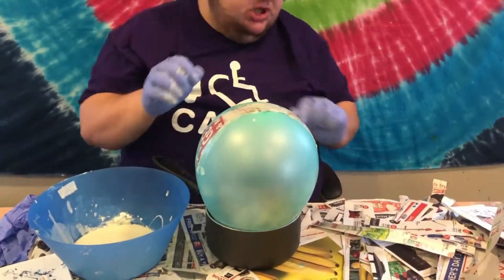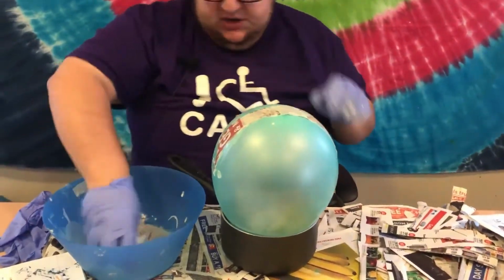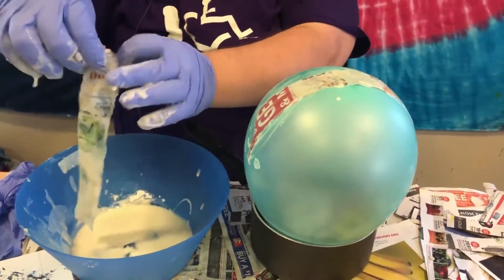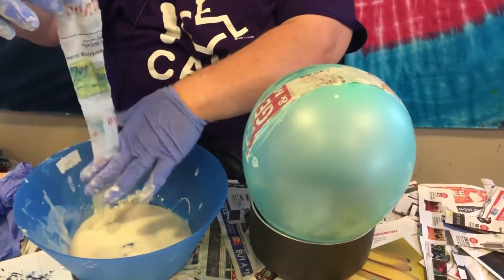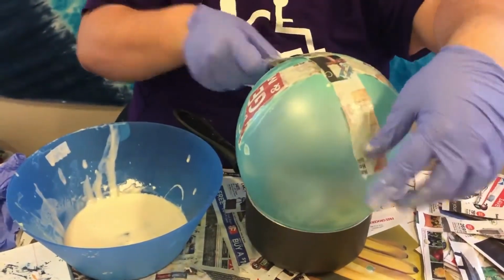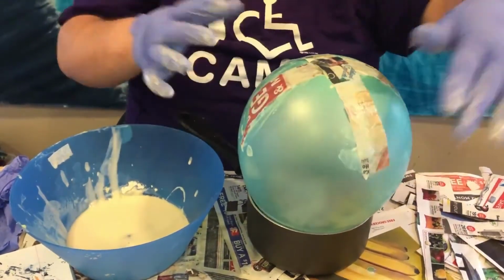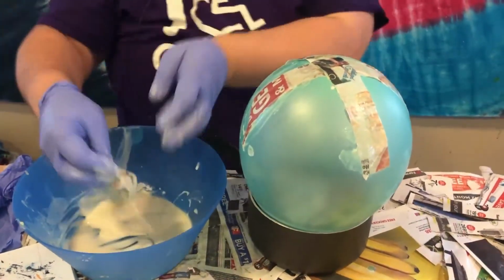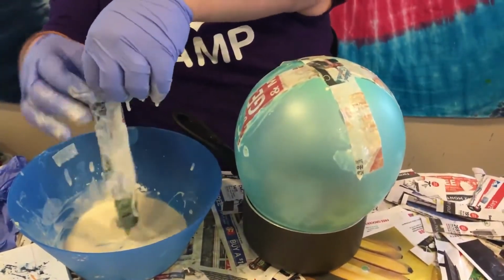And then you're just going to take your strip and lay it over whatever you're trying to paper mache. I want to smooth it down a little bit. And you can see the pot is keeping it from kind of rolling all around while I'm trying to do this. So in the example that I will show you in just a minute, it took about 2 layers and I did let it dry in between. And the sun did a marvelous job in drying it out.